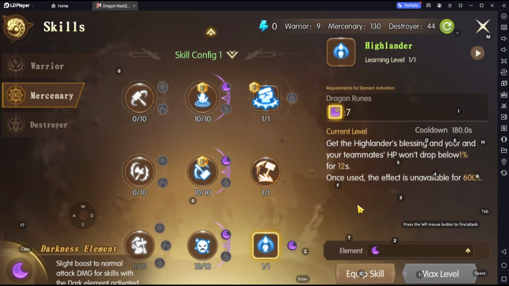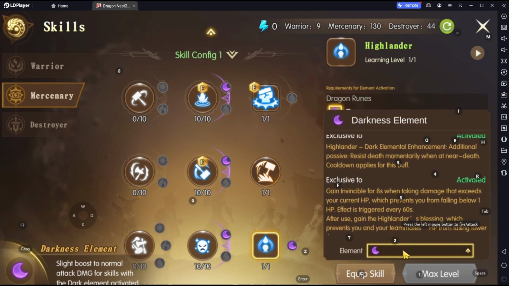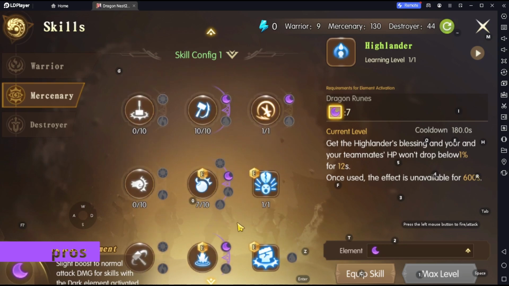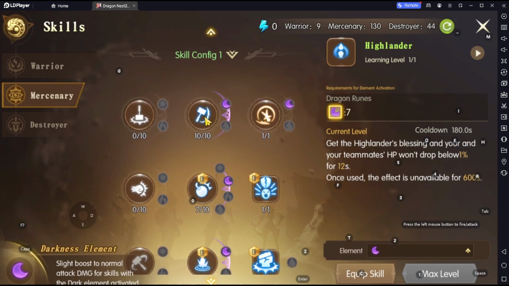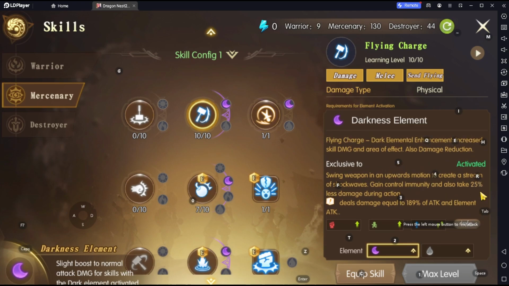So all in all, when you activate them both, for example, when this passive triggered 8 seconds, then it disappears, you can still activate this 12 seconds Highlander. It's like 20 seconds of you not dying. Okay, and lastly, my favorite is all of your skills, I mean literally, guys, all of your skills has immunity, which means you cannot be stopped when you cast it.